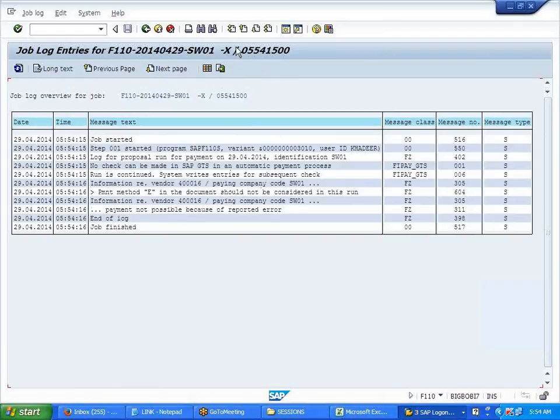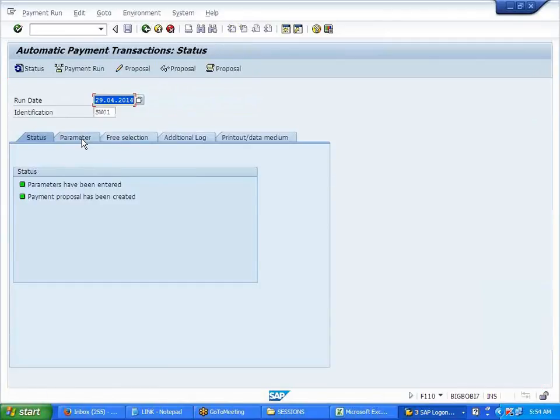But you didn't give the vendor number and all this kind of parameters, how did it take us without giving the parameters? Parameters, I did not delete the parameters. I deleted the log, I said. Okay, you just deleted the log. Parameters as it is.